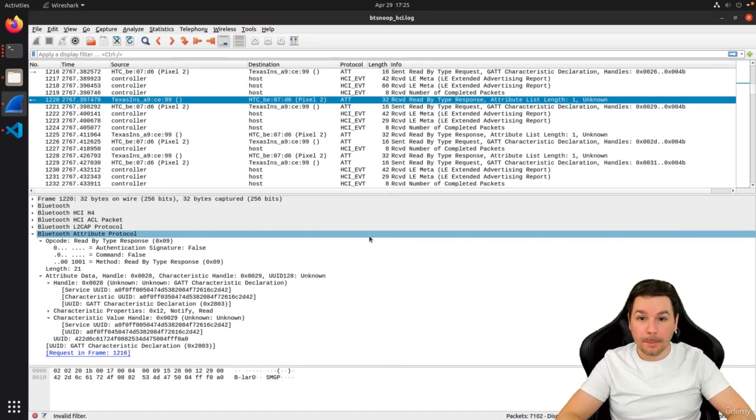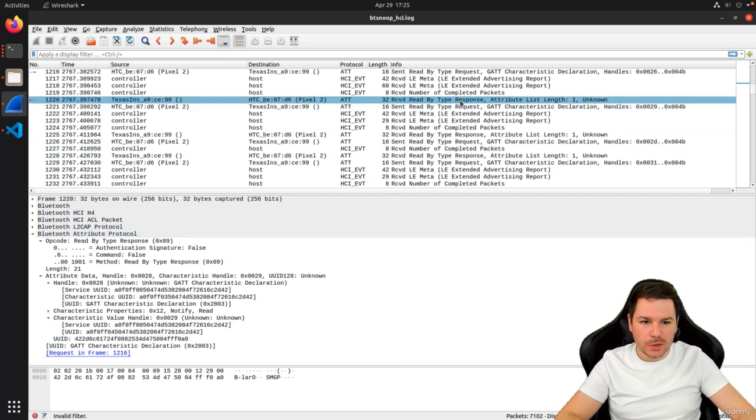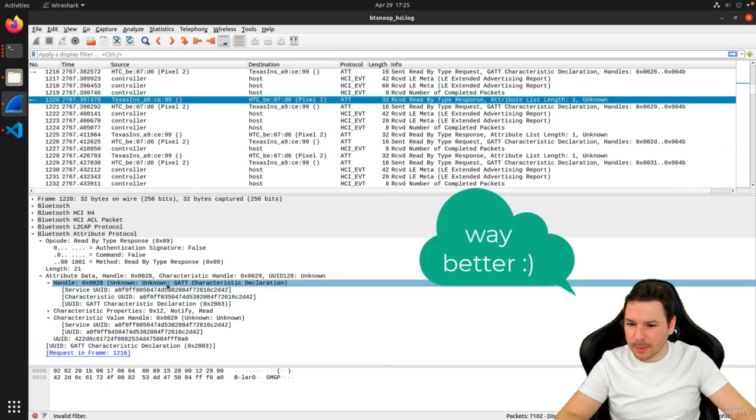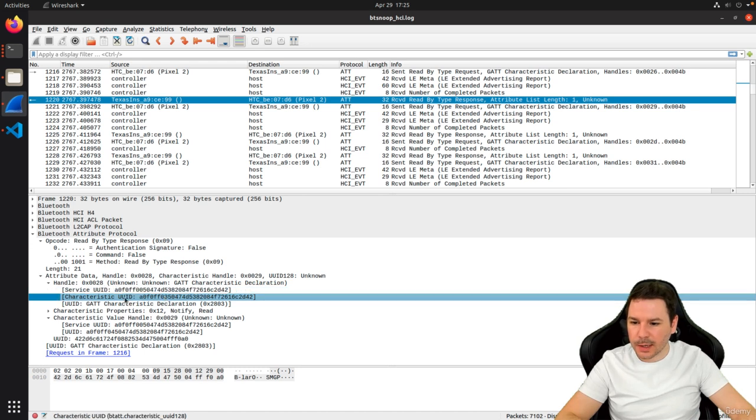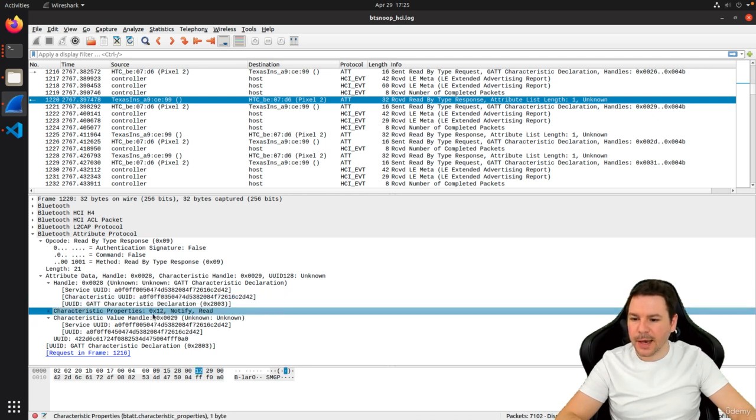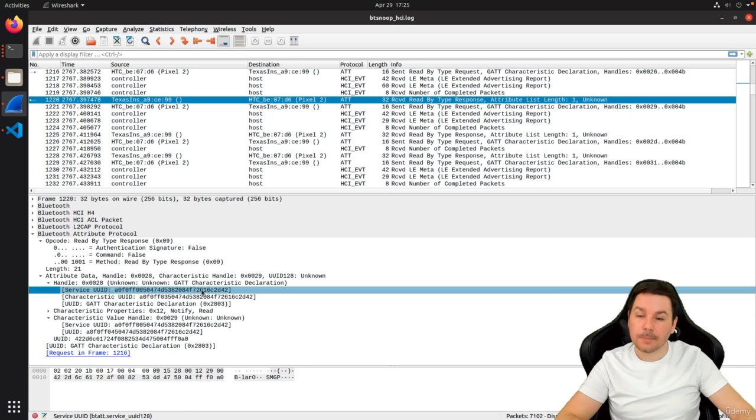Let's go. Back at the Ubuntu VM, we now understand all of this a little bit better. And for example, we can see we've got here a response, and it's an attribute list. Okay, this is something we do not know right now, but we can see, okay, we are returning the following service UUID. This has the following characteristic UUID, and we can also see, where do we have it? Here we have it. Properties, notify, and read. So we are not allowed to write to this service or characteristic.